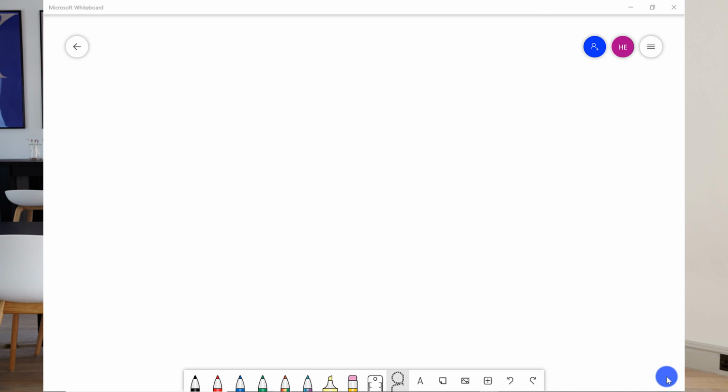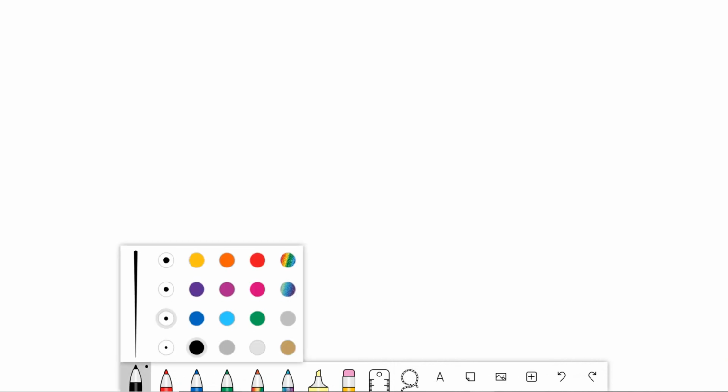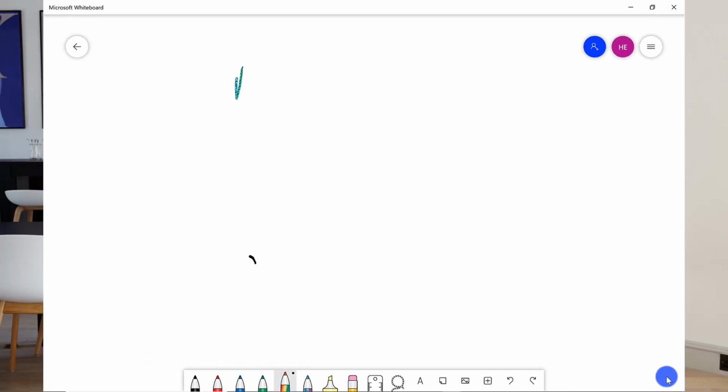Okay, so whiteboard, this lovely canvas here, you can add loads of content to it. It does work with a keyboard and mouse, but it's optimized really well if you've got a stylus. And we've got the pens along the bottom, okay, so we've got the black pen, and if I click on the little dot, I can change the thickness and I can customize the colors of the pens that I want. So I've got different color pens here, and let's say I want to just write on my screen, I can do that.